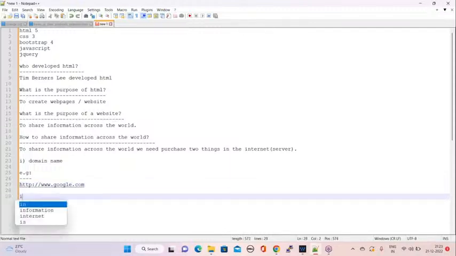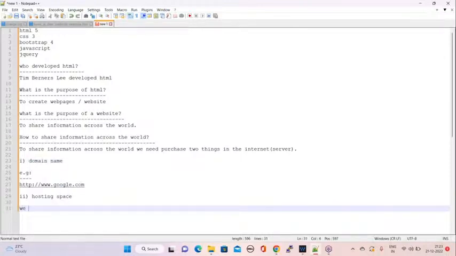Then after hosting space, we need to move all our application related files into hosting space. That means hosting space is nothing but what will hold our code on the internet. Understanding my point?